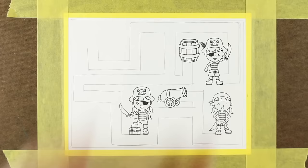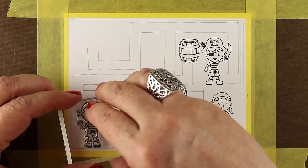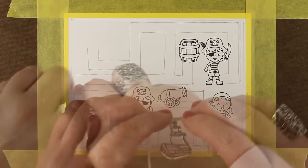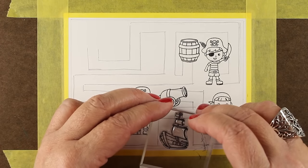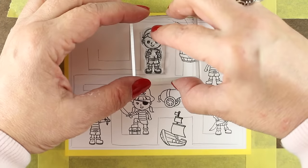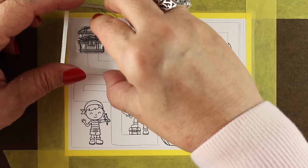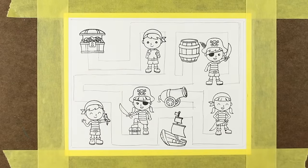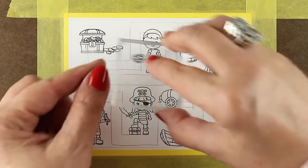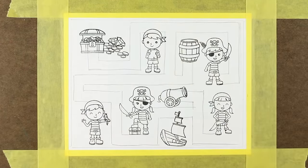The pirates were just a heck of a lot of fun. I was trying to fit them based on how wide they were and whether they were going to block the path, because think about it as a little child — if the path is blocked you might think you can't go there. So I was very careful not to have much of that boat seep into the path. At the very end I have the pot of gold and all the treasure, plus lots of little coins and gems in the stamp set too.